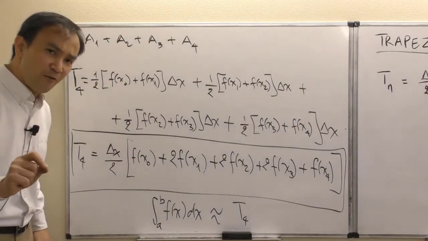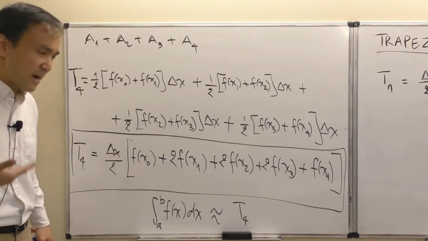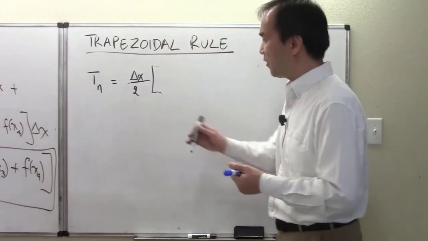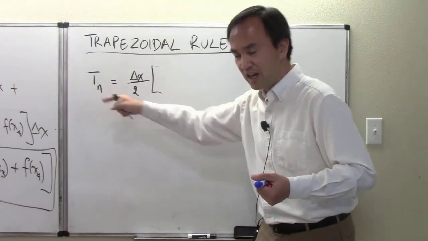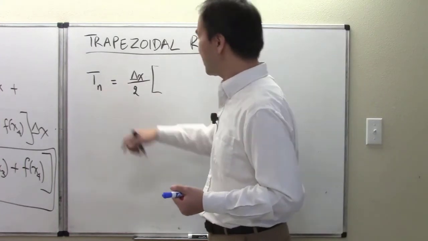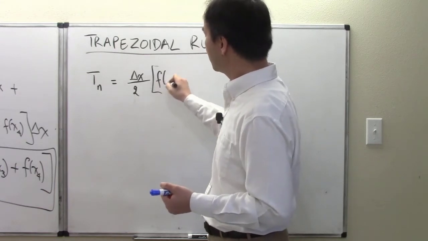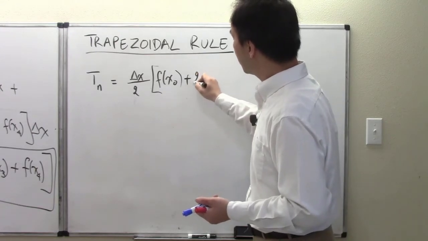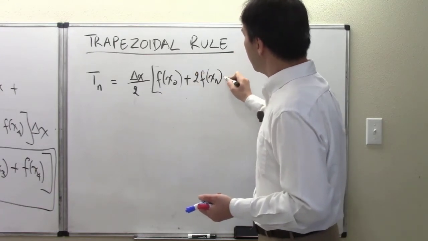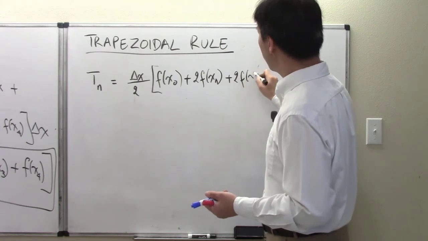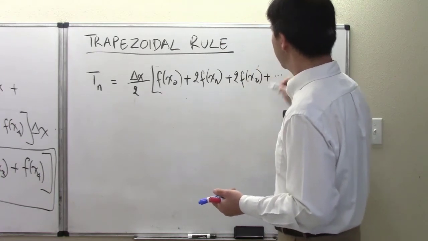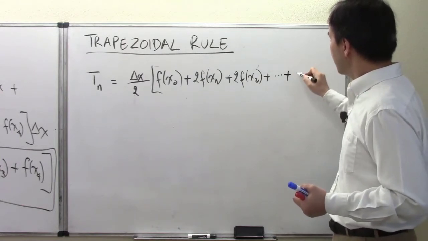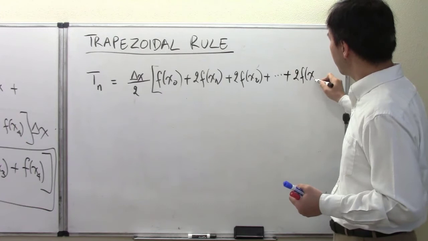Okay, so in that formulation, we're going to start recognizing a generality. Let me advance to the other board and complete my formula for a general case where we have some n subintervals. So here f of x0 has coefficient 1, but plus, starting here, 2 times f of x1, plus 2 times again f of x2, plus, and I don't know how many more times, but still 2 times f of x sub n minus 1.